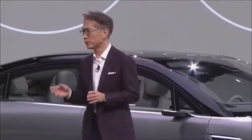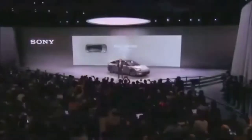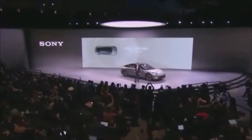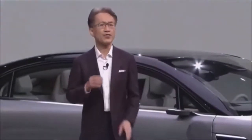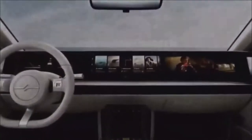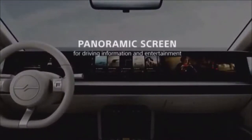This prototype embodies our contribution to the future of mobility and contains a variety of Sony's technologies. There are 33 sensors to monitor the outside and inside of the car, proving the viability of sensing features and the capabilities of Sony's solutions. Regarding the entertainment aspect, one of our new offerings for in-car entertainment is 360 Reality Audio. For you to truly enjoy an immersive audio experience, it also comes with an intuitive human-machine interface with a wide screen that displays various driving information and entertainment content.